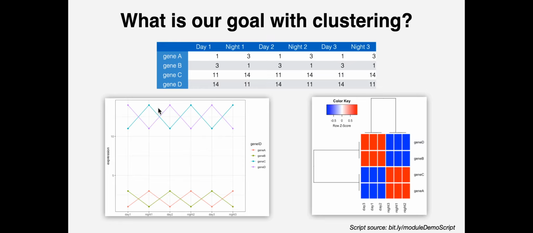So we care more about pattern of expression than we do magnitude of expression, and that's going to become important as we go through today's lecture. All right, so let's go ahead and start the step 6 script. As I said, we're going to take a step back a little later in the slides and talk in more detail about other clustering approaches.